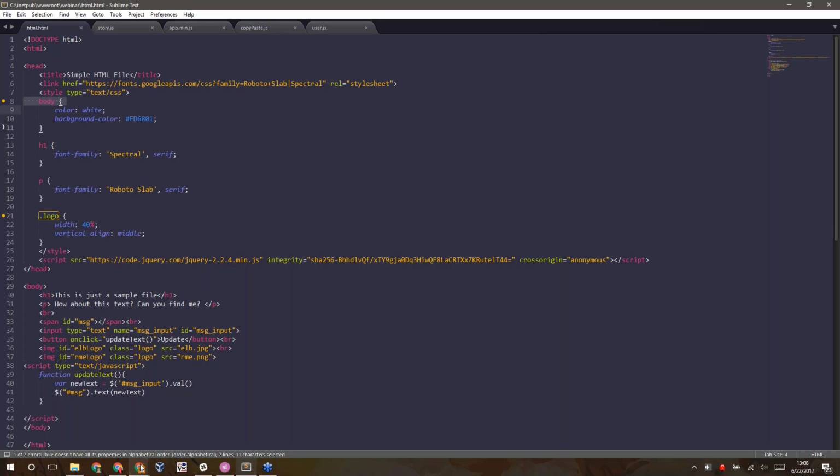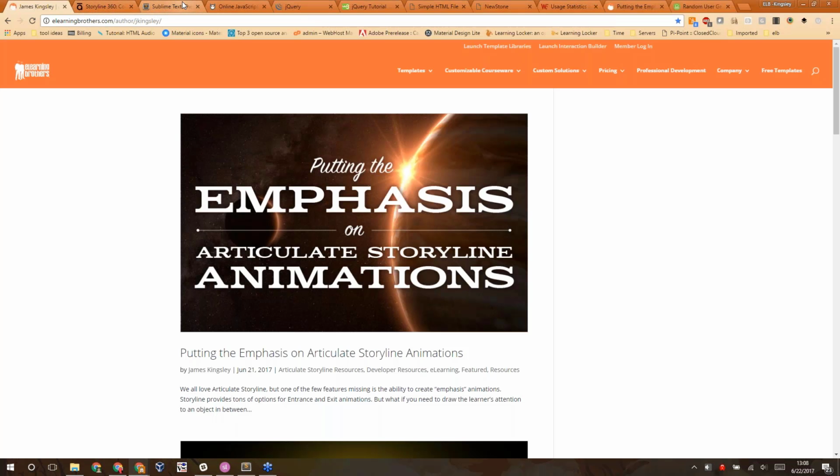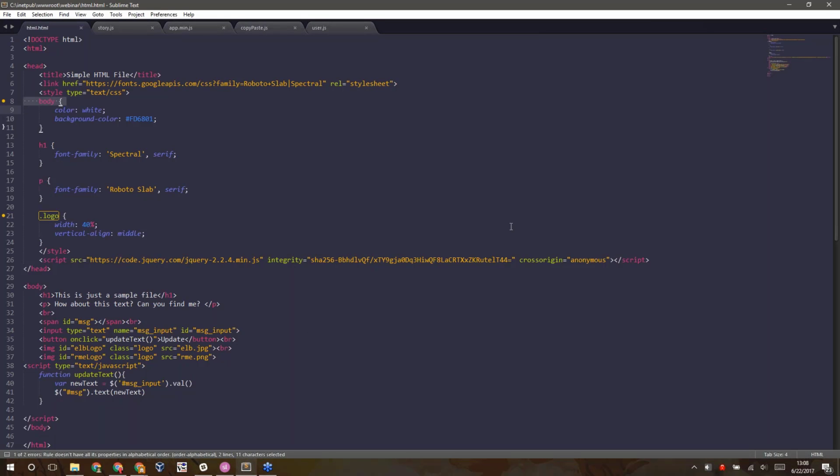You can grab Sublime from sublimetext.com. I'm on version 3, and they'll show you a couple of things in here to help you see the benefits of it. But one of the things I love about it is all the extensions and stuff you can do and the built-in power for it.